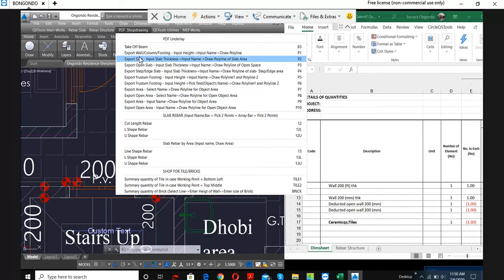This one is telling you that you export wall or column or footing, and to do it, these words in front with these greater signs are the steps you take. So if you take this option, it will ask you to input the height. After inputting the height, it will ask you to input the name. After the name, it will ask you to draw the polyline along the column footing.